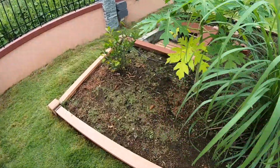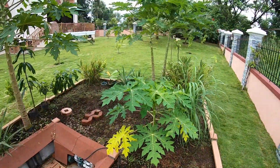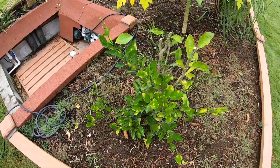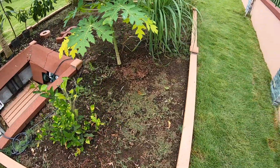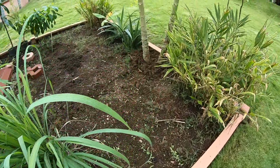We have another calamansi. This is a calamansi. It was extremely high. It was like about this high, and I cut this guy back because I wanted to get a little broader back here, but this hasn't produced anything. I can't remember if this is calamansi or calamondin. I think it might be a calamondin plant, but we're gonna have to pull it out of the raised bed garden. It's just sitting inside there as a placeholder.